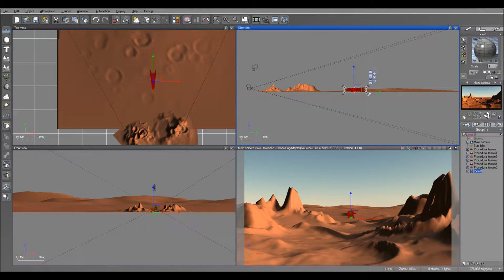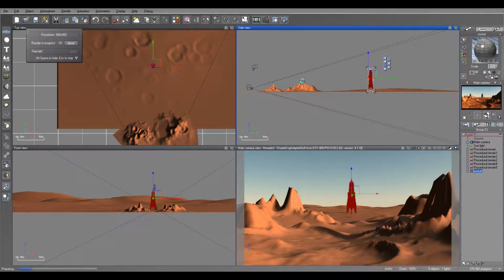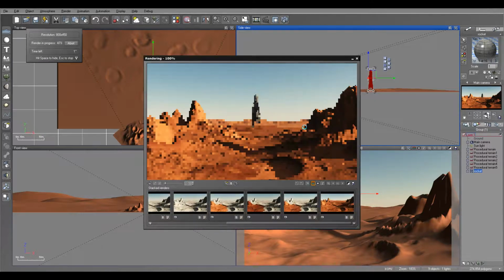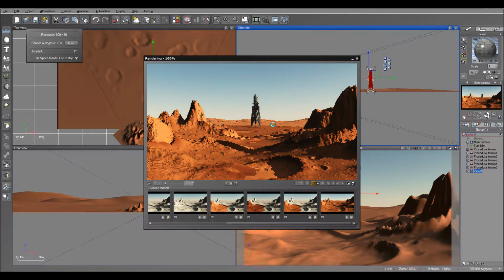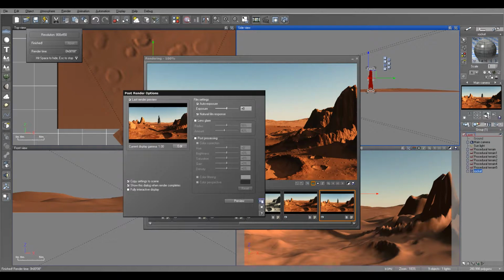Hold down the Shift key and rotate, so it's kind of locked. Easy to put it. Okay, we'll go to drop on the ground. Okay, let's preview. So right here we have a kind of point of interest, our rocket.